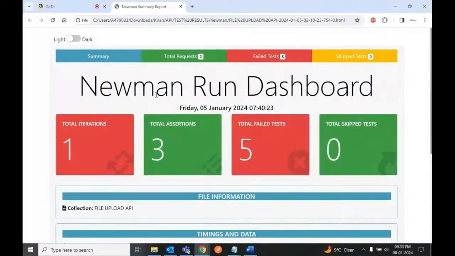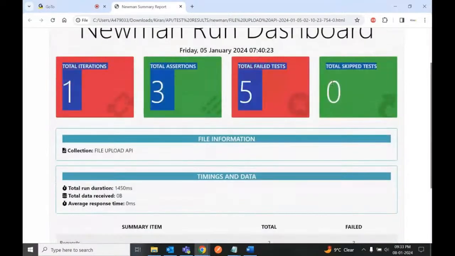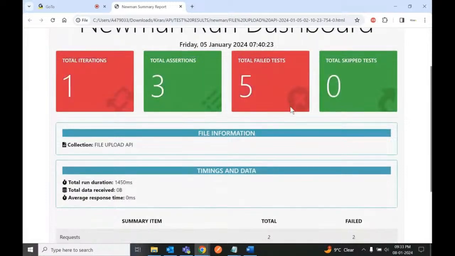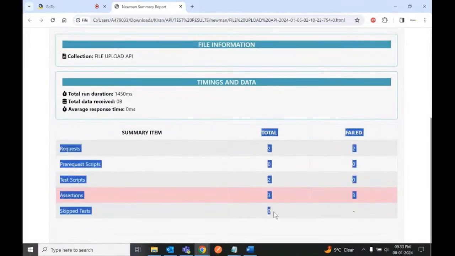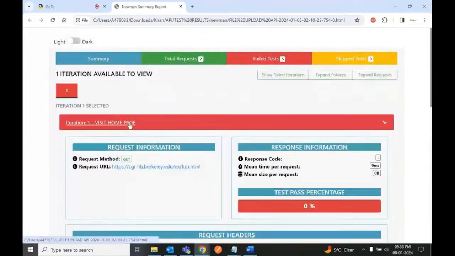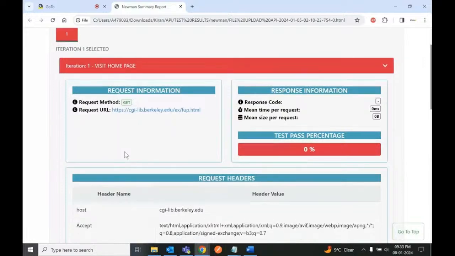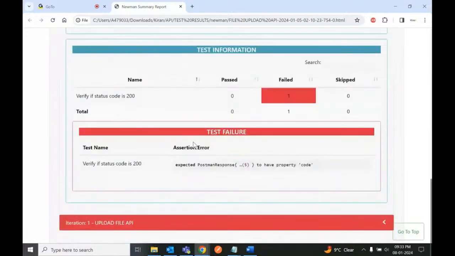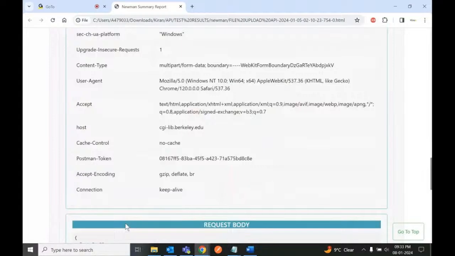You are going to see the details here about your execution, what has been written, what has passed, and you see a tabular report here. And you can see here what are the requests that the tester has executed and what has passed and what has failed. You get a lot of details in the report. This report also we are going to generate.